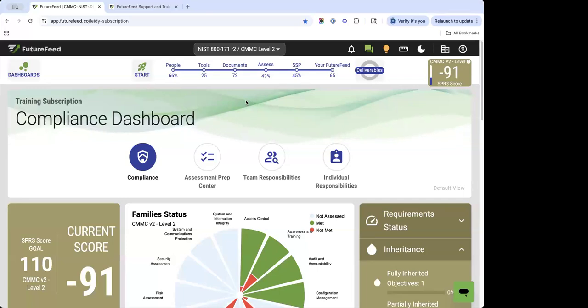However, there are no areas that are locked or inaccessible until you complete a different section of FutureFeed, so you can approach filling out FutureFeed whatever way works best for you. But all of the data fields should be filled out, because that's how you're going to use FutureFeed to the best of its ability for compliance management.